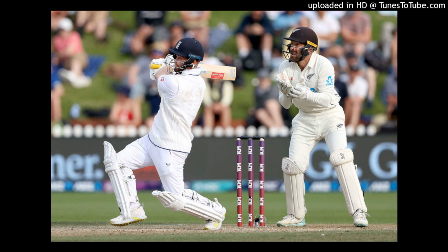I mean, what kind of target do you think England... Well, actually, I'll spin it around. Okay, so let's say England don't bowl New Zealand down, because England will feel they can chase anything down. If it comes down to New Zealand, who have to win this match, and they have to give themselves enough time to bowl England out, they've gone in with an additional batsman, of course. Pushed into the offside this time from Williamson, no run. What target and how many overs do you think New Zealand will set England?